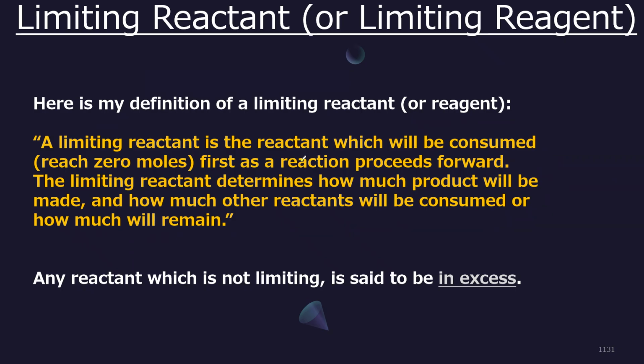Any reactant which is not limiting is said to be in excess, and unless you've got a perfectly equal number of moles of each, which is fairly rare, you're going to have some excess somewhere in your reactants, and that means not all of them will be consumed. We'll have some left over as well. So for example, if you want a pure product in the end and you have some excess reagents remaining, you're going to have to purify your sample somehow by washing it or doing some extractions or something.